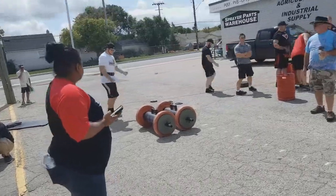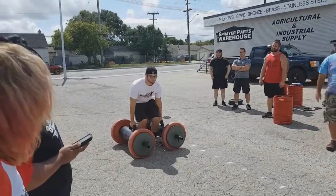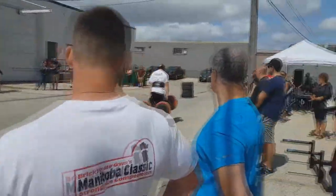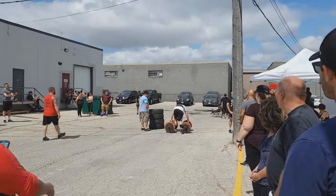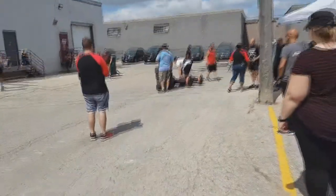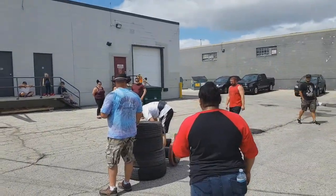The fourth event, and by far my best, was the farmer's walk — 250 pounds a hand and you had to take it 160 feet. That's right, 160 feet. Originally what was posted said it was going to be 50 feet, so 50 feet would have been right about where I'm running — and then they added another 30 feet to finish one way, which is pretty crazy. But then they said you had to go around those tires and bring it back, and all the competitors' jaws just dropped. That is an insane distance for farmer's walks — it seems unrealistic. Even professional Strongman competitions like World's Strongest Man only go about 40 feet.